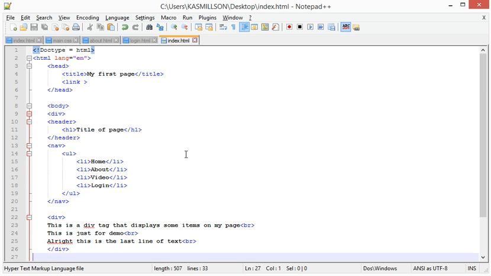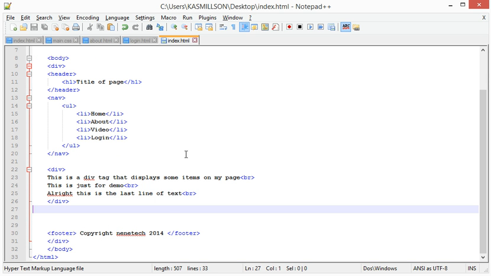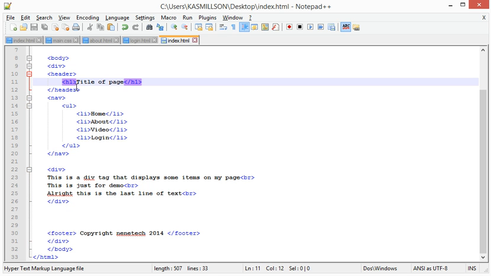So when we start adding some kind of CSS to style the page, we have a background for the header, the footer, and everything, and then we can position all these items to make it look nicer. So let me show you a little trick in HTML. For example, I want to insert this tag, title of my page, and I want it such that whenever anyone expands the page or tries to make the page small, the text should display at the center of the page. So I'll set the alignment here. I'll say align equals center.